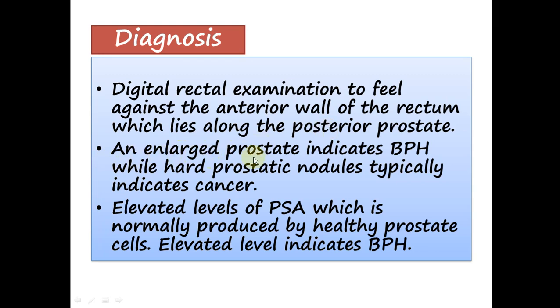Moreover, in the chemical pathology lab, we can measure the prostate specific antigen. This prostate specific antigen is secreted by the prostatic cells, and it will dissolve the clot of the semen. When it clots, the prostate specific antigen will dissolve this clot, and it will allow the spermatozoa to flow easily in the fluid medium.